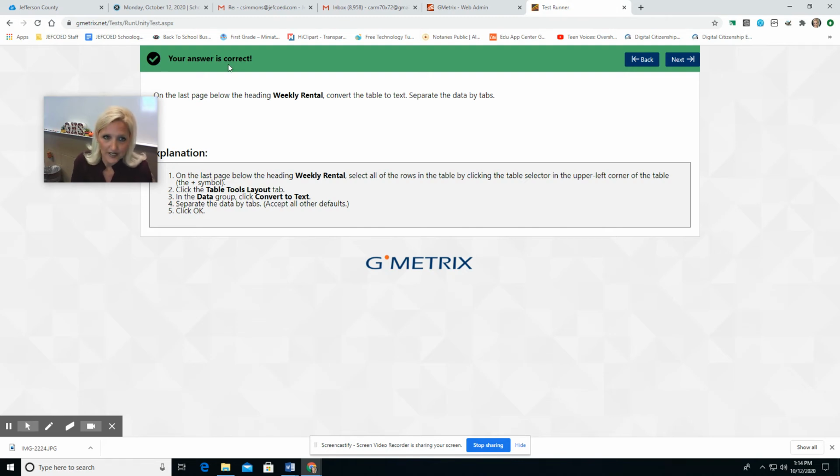If it's wrong and it says your answer is incorrect, you're going to want to go back and then do this all over again. Now, what I tell my students is you want to be able to do that several times before you kind of give up on it. Because basically the whole point of this activity is you want to learn the objectives of whatever it's teaching you. So on this one, it was converting text in a table. So what it's doing is it's showing you several things like where the table features are located.